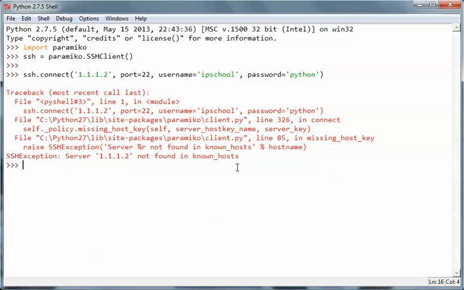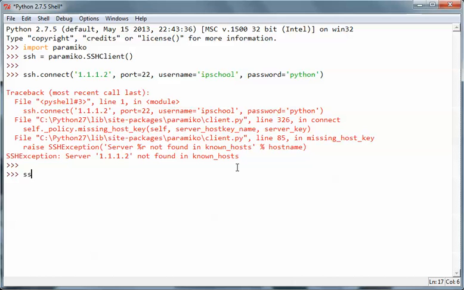It rejects any connections that don't have the host keys in the known host file. The auto add policy is automatically accepting all host keys and adding them to the known host file. If you want to do something else apart from those two functions, you basically have to write your own policy class.